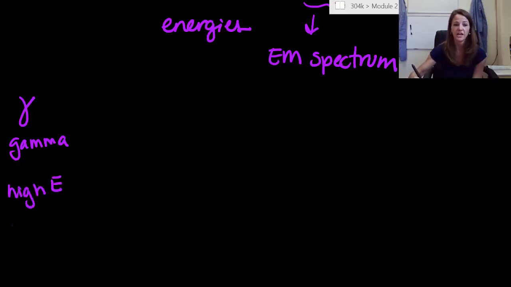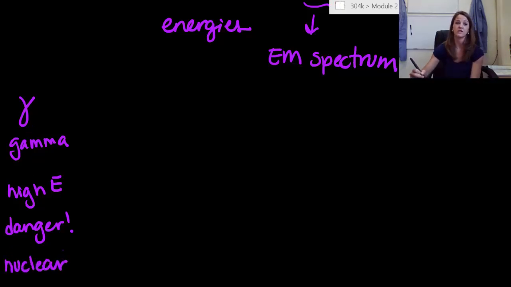When I say high energy, from here on out, when we're talking about waves, you need to be thinking danger, danger. To put this into context, gamma rays are usually discussed in terms of nuclear chemistry. So we'll come back to this and talk about it in depth in a few units from here.